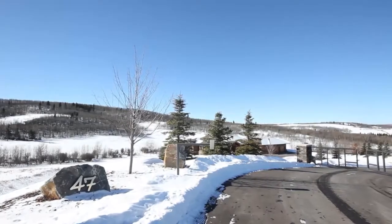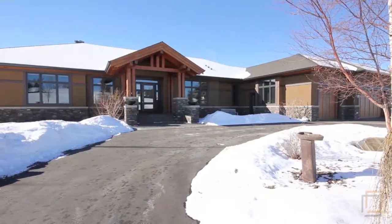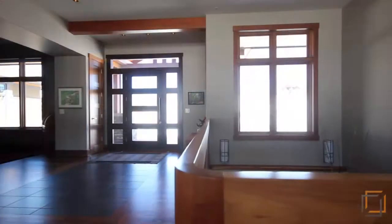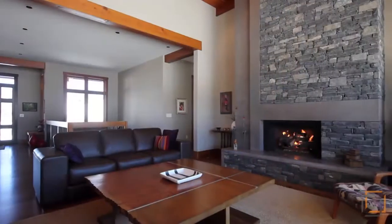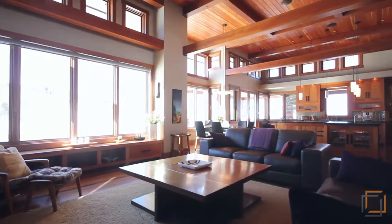Welcome to 47 Redwillow Crescent West. Situated on a private lot and located just minutes from the city limits in the exclusive Redwillow Estates, this custom-built executive bungalow by Taradar Fine Homes seamlessly integrates family functionality with distinctive quality. Only the finest in old-world craftsmanship, along with state-of-the-art technology, have come together to redefine the standards of living in this sophisticated home.